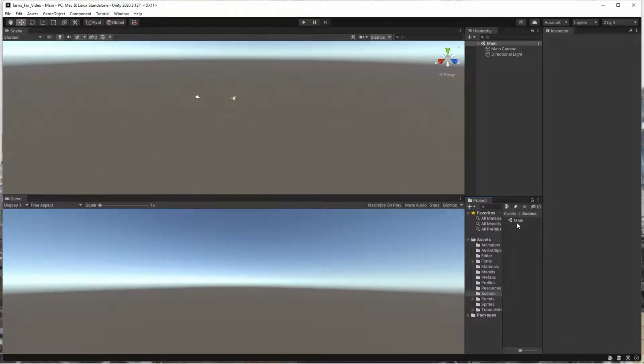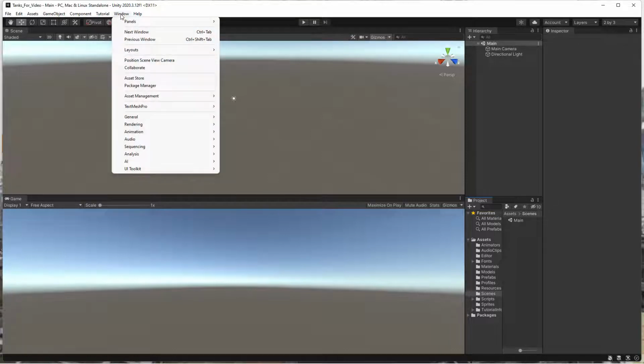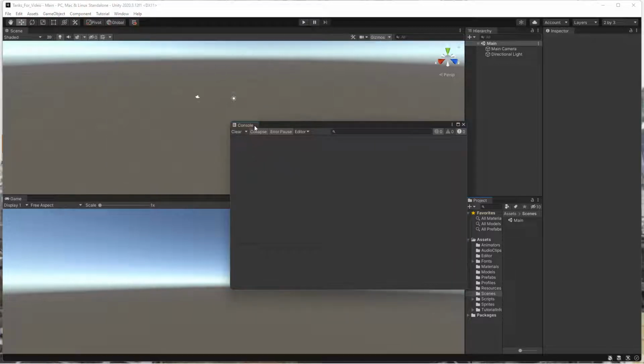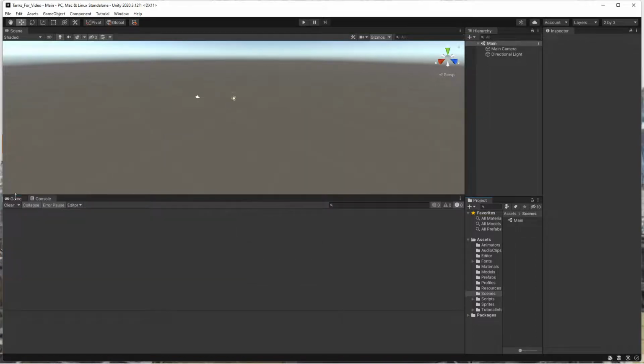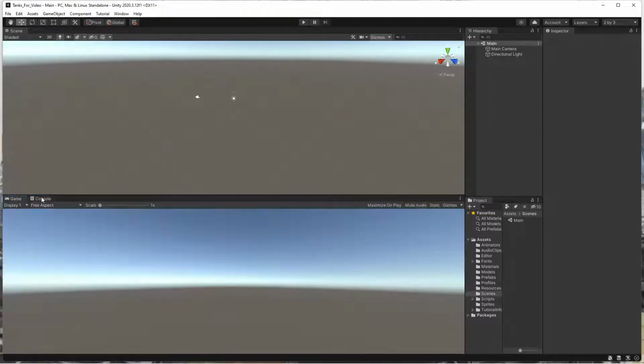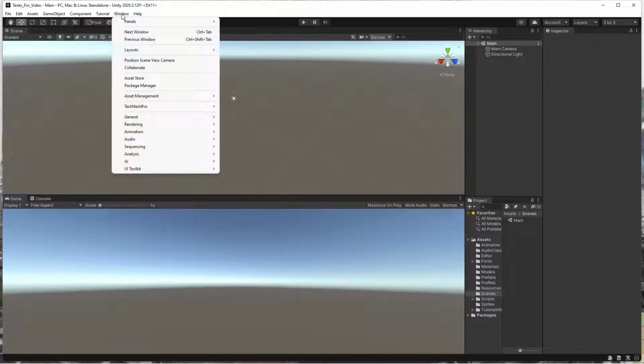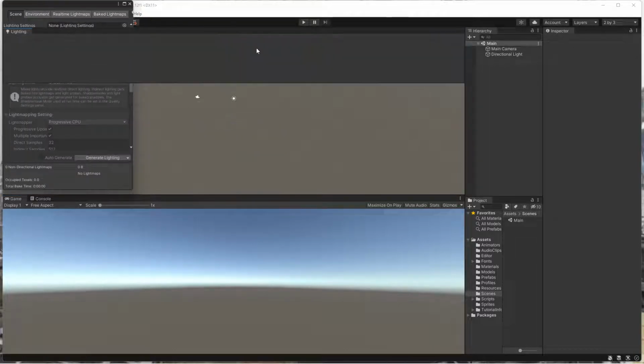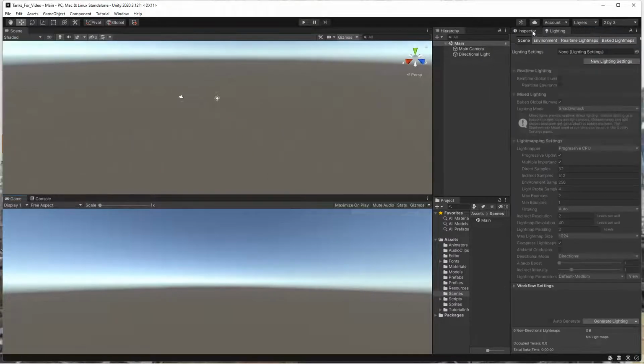All right, so now our main scene's ready to go. There are a couple of other windows that we want to bring into the game here before we get started. We want to get the console window back. We're going to click on Windows, General, Console. That window comes out undocked. I'm going to click on Console and I'm going to dock it right over here by the game panel. So the console window will be right there next to the game panel. I'm also going to get another window, Rendering, Lighting. And I'm going to dock the lighting window over here next to the inspector tab.